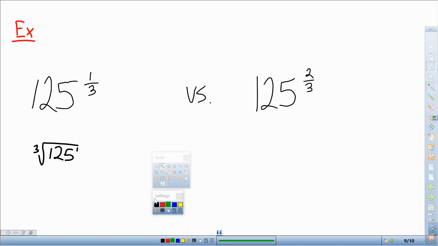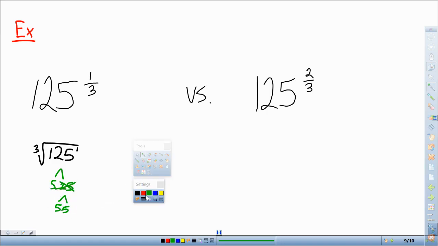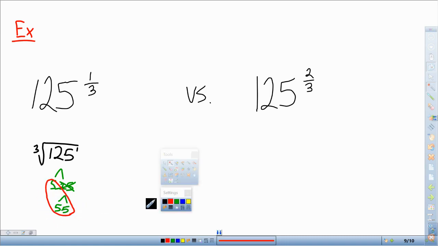So we can break this thing down into a 5 times 25. Okay, remember, just use a calculator, plug in some, or divide it by numbers it'll be divisible by. 5 is prime, 25 isn't, breaks down into a 5 times 5. Okay, and again, since it's a cube root, I'm looking for 3 of the same numbers, and I got 3 5s. Okay, so that means a 5 comes out. Okay, so 125 to the power of 1/3 is 5.